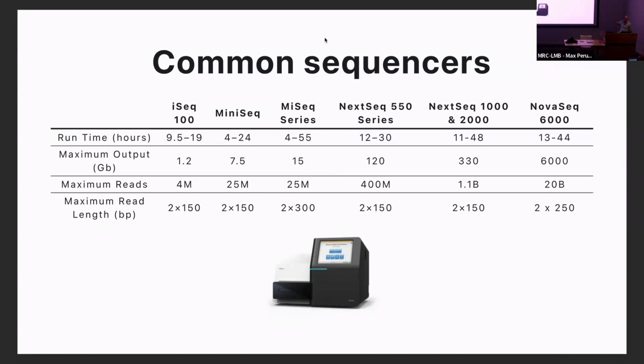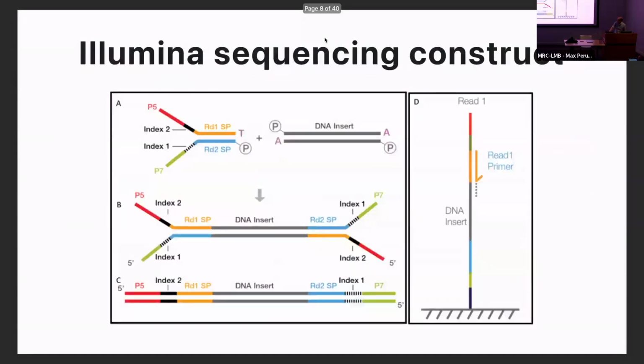I think we've got a NextSeq here at the LMB. I've lost touch a bit with the sequencing guy, but I think we had a MiSeq and a NextSeq, so it's sort of in the middle there. But yeah, sometimes if people outsource the sequencing, they sometimes use NovaSeqs and outsource it to a company or to Cancer Research UK as well. So yeah, that's sort of how it works.